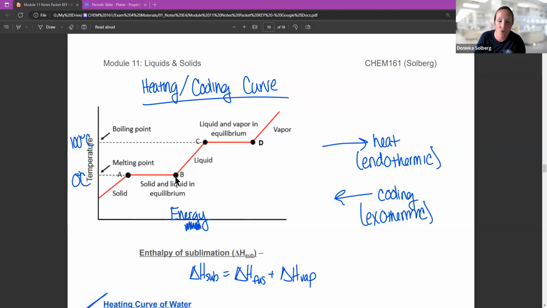And then once it's all turned to liquid, then it'll start to heat up again up till it gets to 100, and then it'll all vaporize, and then we can get vapor to actually get very, very hot. This is why when you open the hood of your car, if it's steaming, that steam can be way more than 100 degrees Celsius and can burn your face very, very badly, because steam can actually get a lot hotter than 100 degrees Celsius. And so this is a heating and cooling curve. These specific temperatures are for water, but they could be different temperatures for any other type of substance.